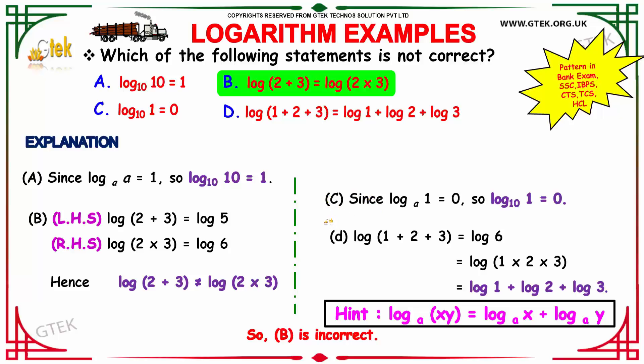Let us analyze our fourth option. Log(1 + 2 + 3) which is log 6. By using our property, we can write it down as log(xy) by A equals log x by A plus log y by A. Using the property, we can write log(1 × 2 × 3) as log 1 plus log 2 plus log 3.